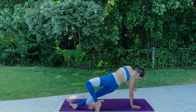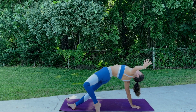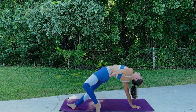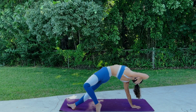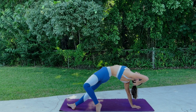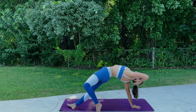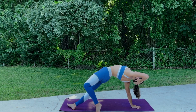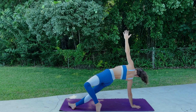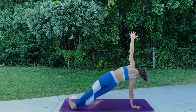Find your version of Wild Thing. Moving slowly, listening to your body, whatever it's telling you. And when you're ready, make your way into side plank. You're doing amazing.